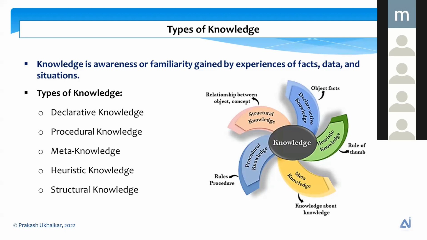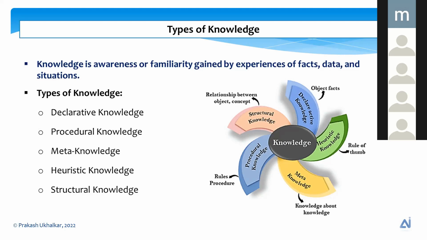Declarative means it is to know about something. It includes concepts, facts, objects, and it can be expressed in declarative sentences, like I mentioned, today's weather is too cool, too warm, too hot. So you are describing the temperature of the day, but the way you are describing that matters, right? The way you have added and explained the situation.